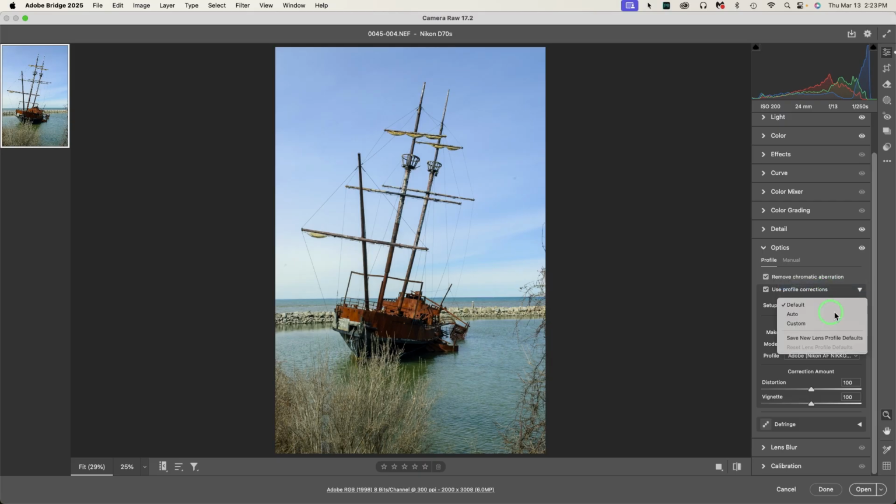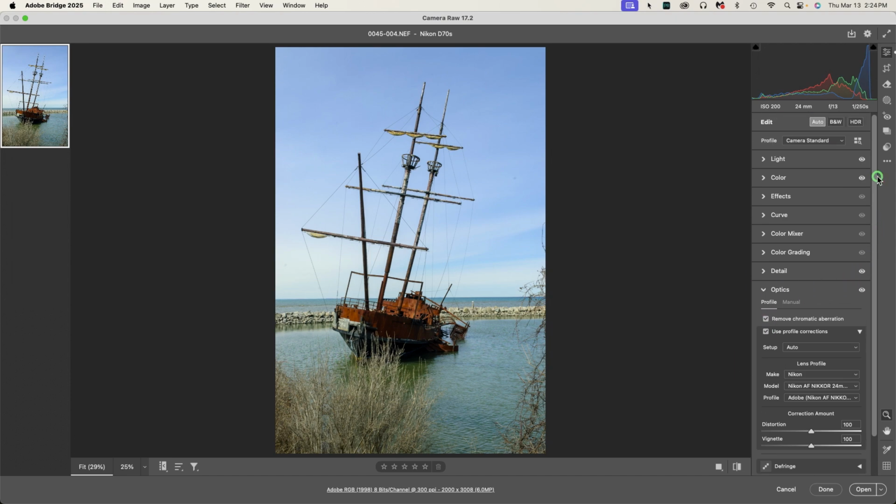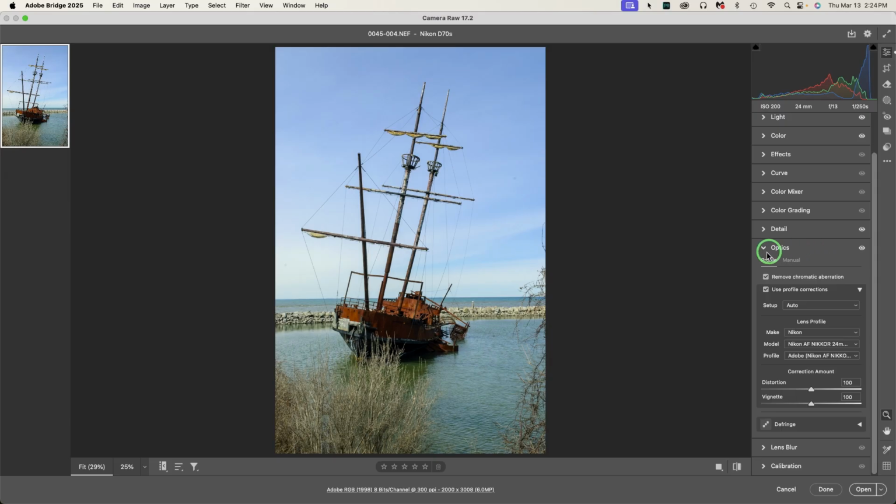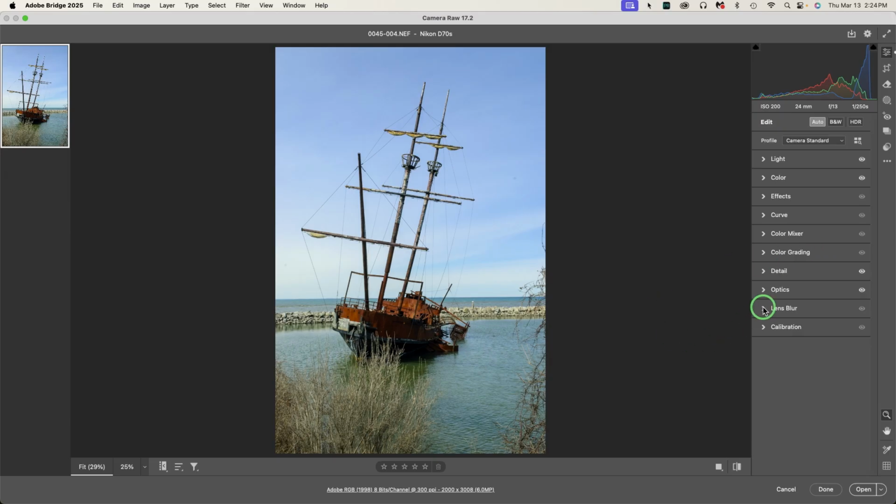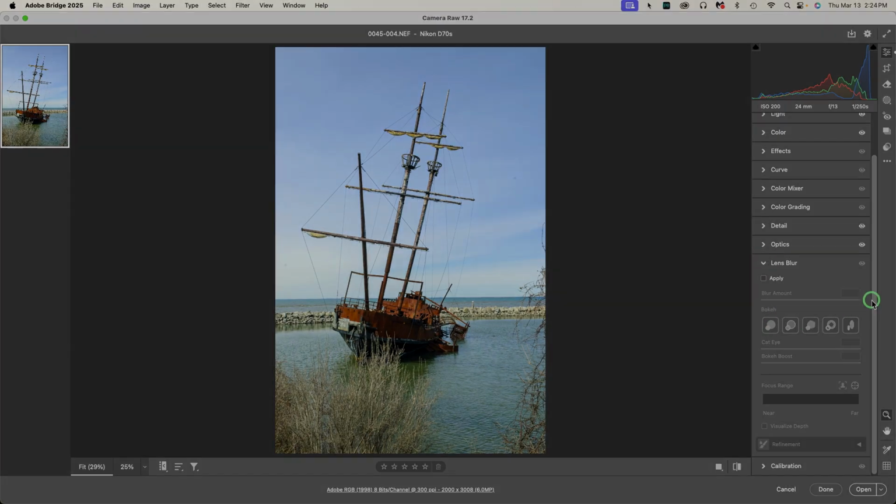If I choose auto, then I think if I have a bunch of images in Bridge shot with various lenses, the software will automatically pick up the various lenses that were in use. And we'll see this a little bit later on. I'm going to show you how to automate a lot of the stuff that we've just talked about. But for now, let's just get rid of that and go into something called lens blur.